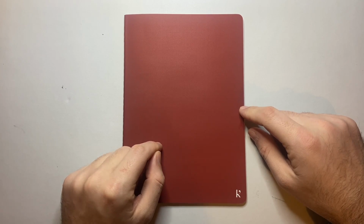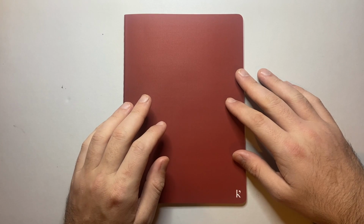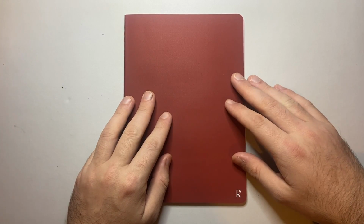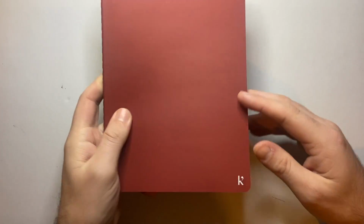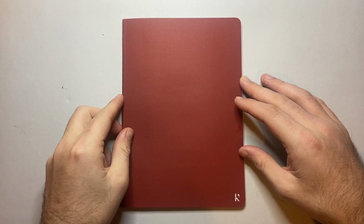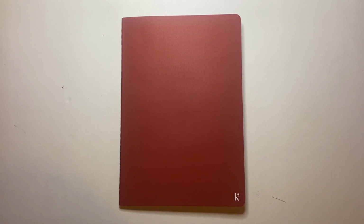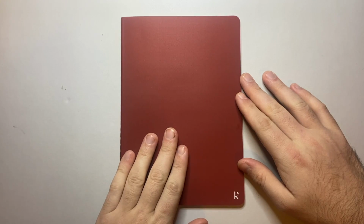So because it's a different texture of paper, it's a different kind of paper. Not that it's grinding the nibs necessarily, just that it's a bit more abrasive and all of that kind of thing. It is made from, this is Karst brand, which is an Australian, well-known brand of stone paper. And it's made from the waste from quarries and things like that. So it's not necessarily recycled so much as it is using waste product effectively.